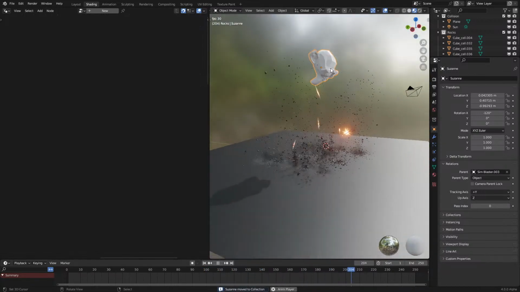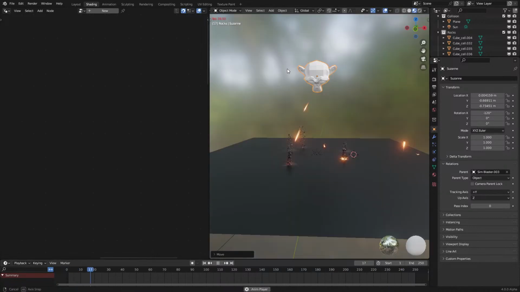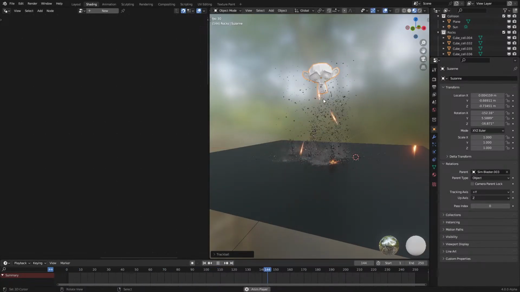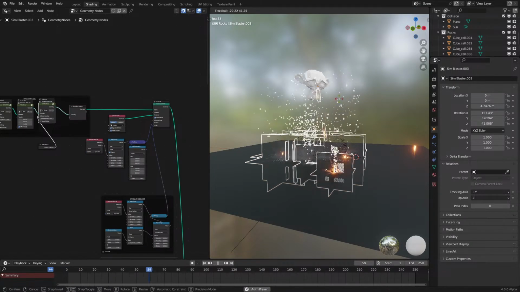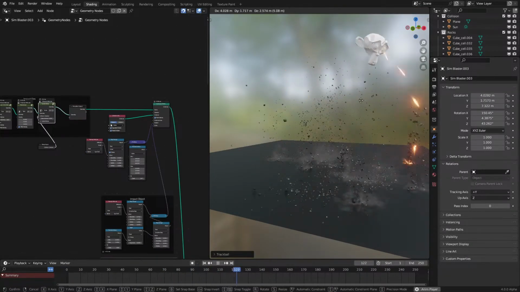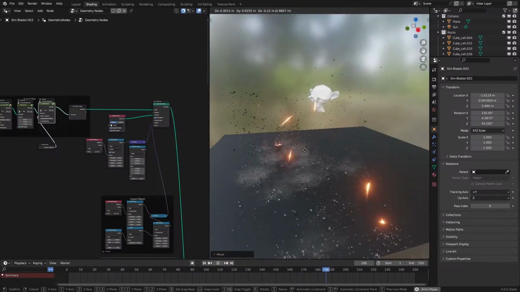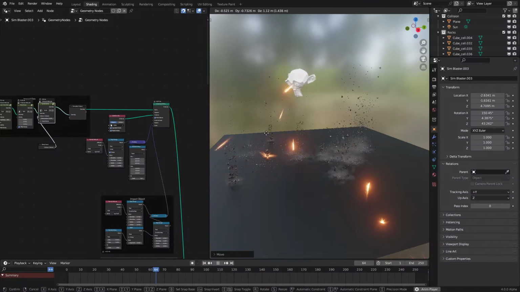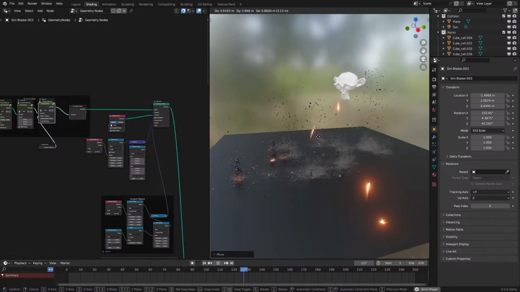There we go. Or maybe I can have it on the eyes. There we go. Just have some animation. I should make this like a UFO or something, but this is funny.